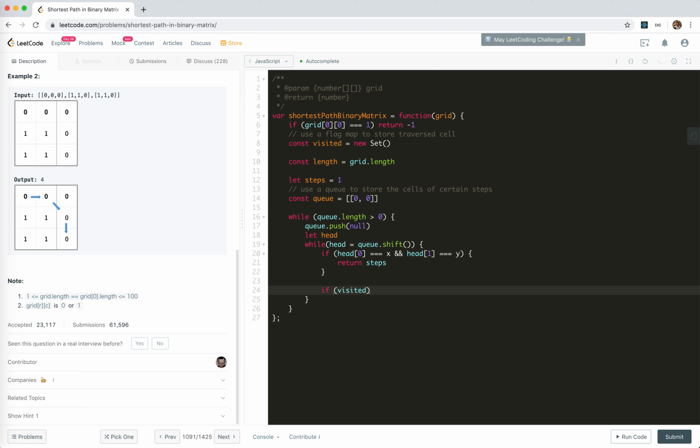If it is visited, we first need to define a key. We use a string to keep the key. If visited has the key, meaning we already traversed it, we just continue.